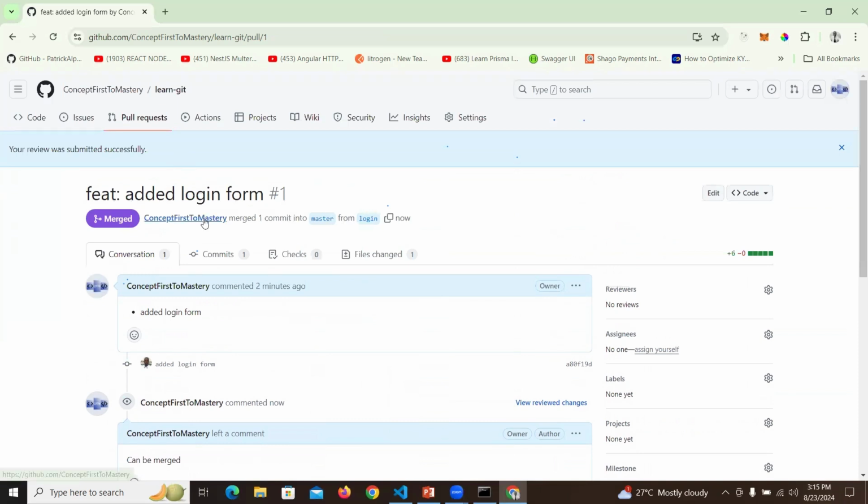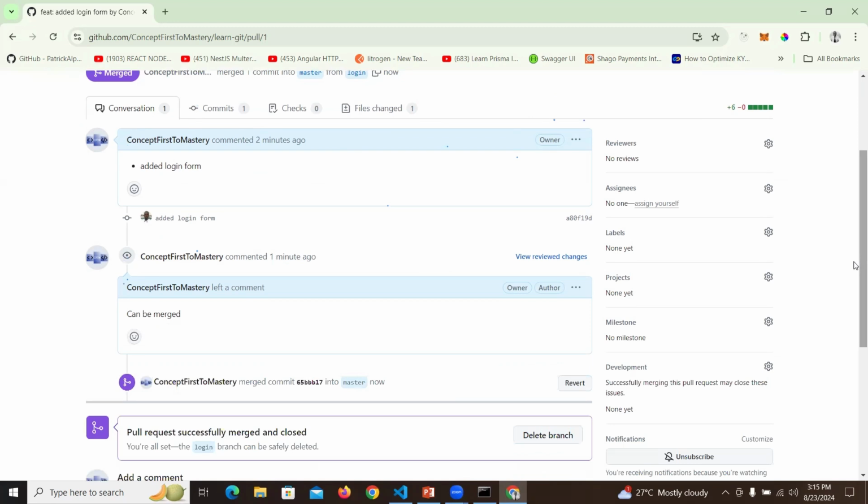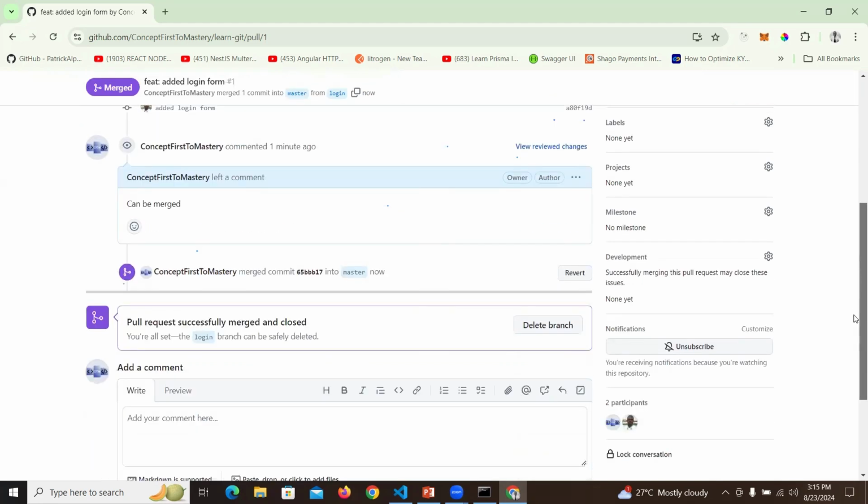But right now, the master branch is in sync with the login branch, and that's the simple flow for making pull requests. And this is very direct because no one has been added to review. But when you have people added to review, it will be a different ball game entirely.